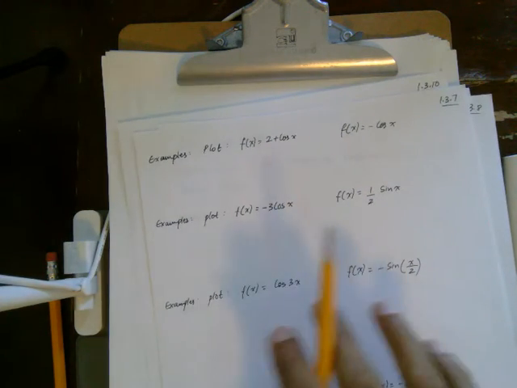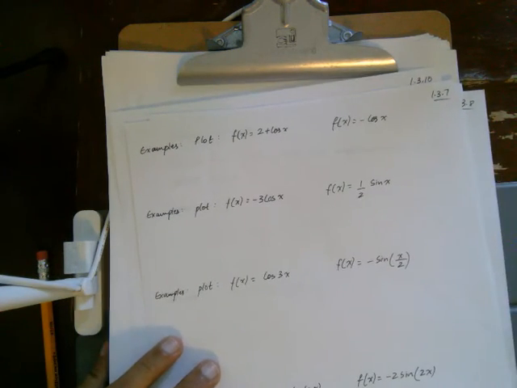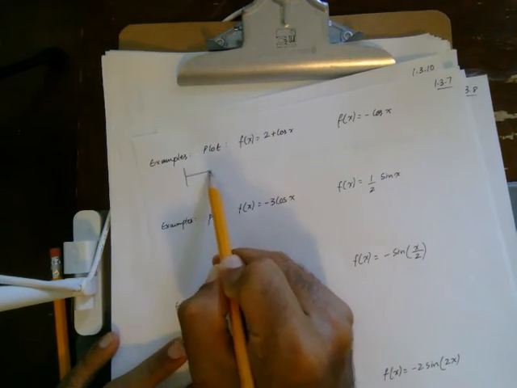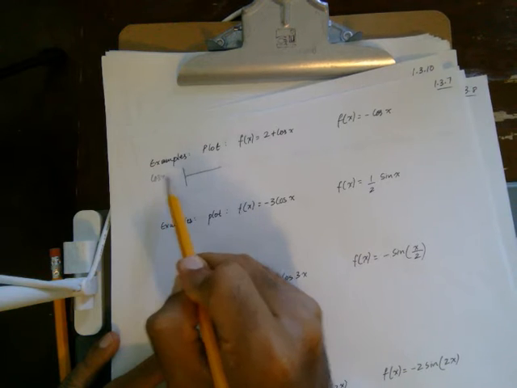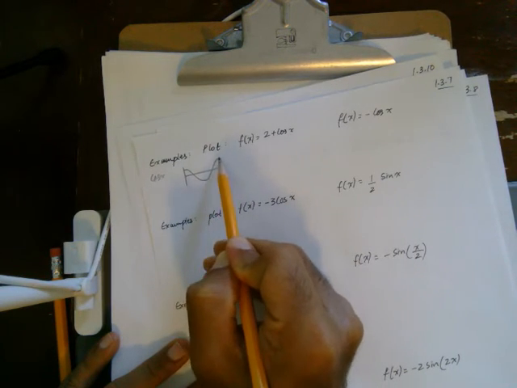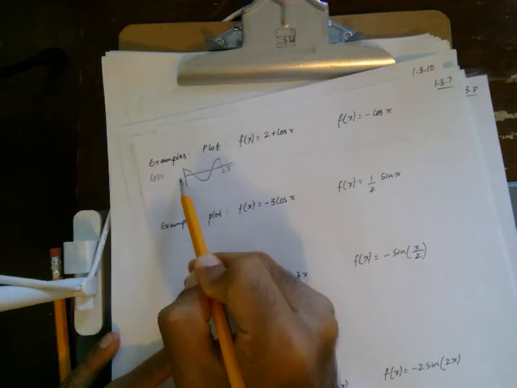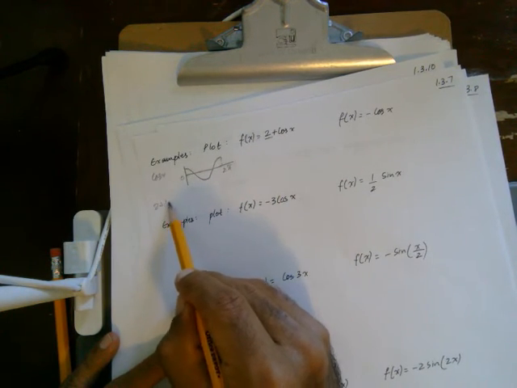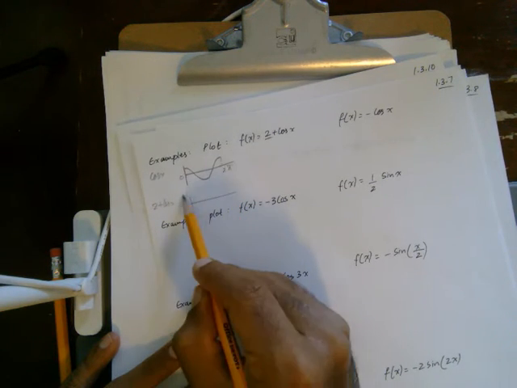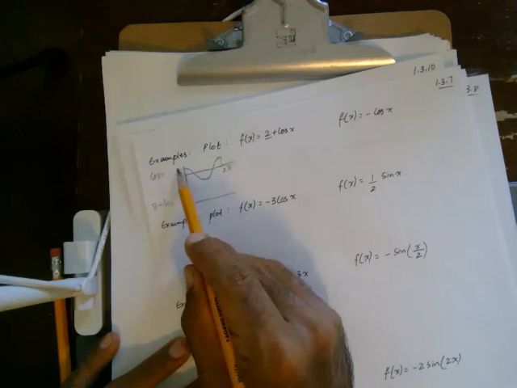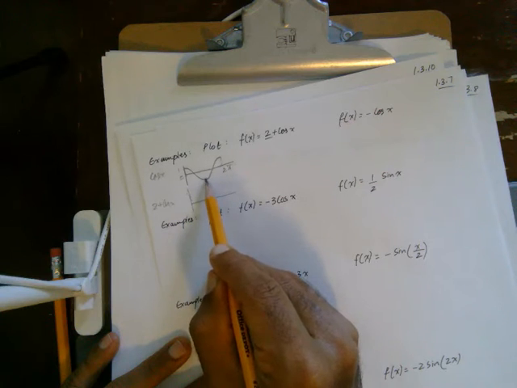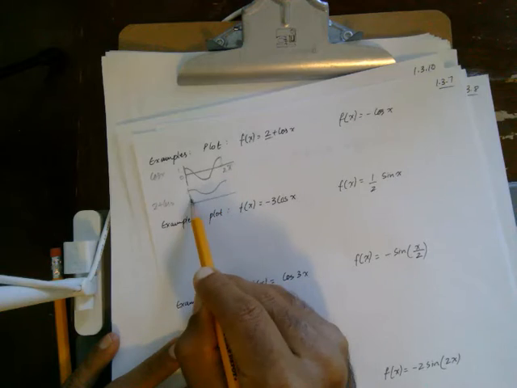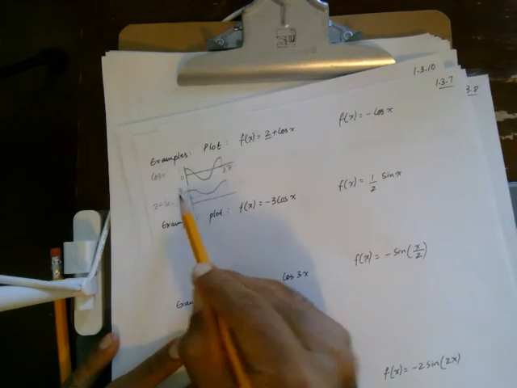Okay, let's look at some examples and how we plot them. So 2 plus cosine x. Let's start with cosine x, and that's cosine x right there, 2 pi, 0. 2 plus is adding 2 to the output, so I add 2 to this. My max value is now going to go from 1 to 3, and negative 1 is going to stop at 1. So this is going to be 1 and this is going to be 3.